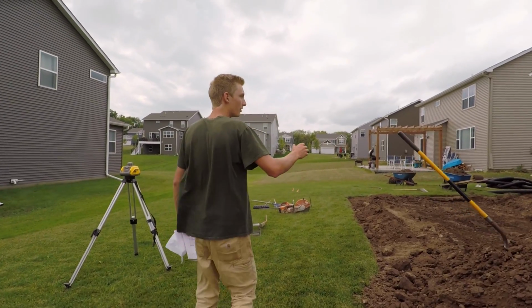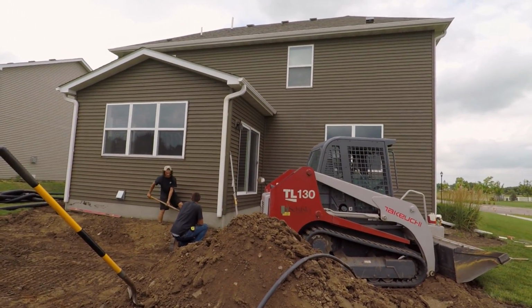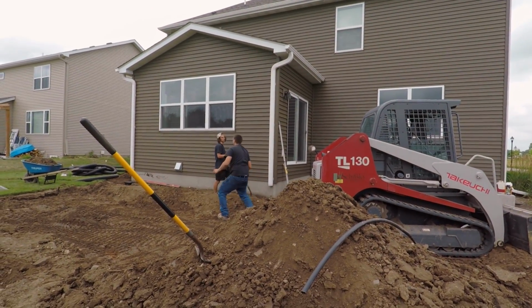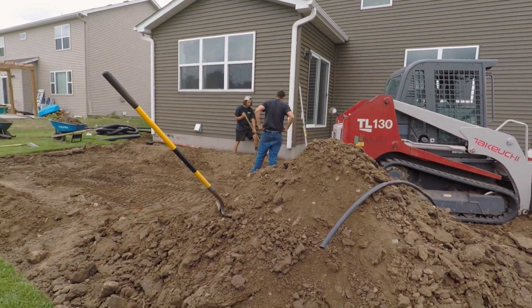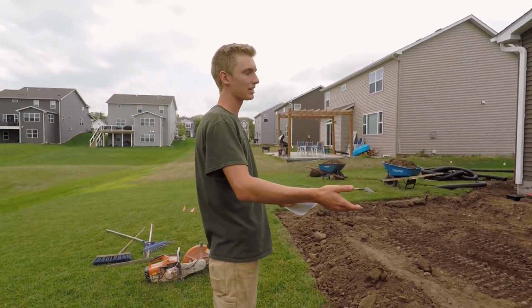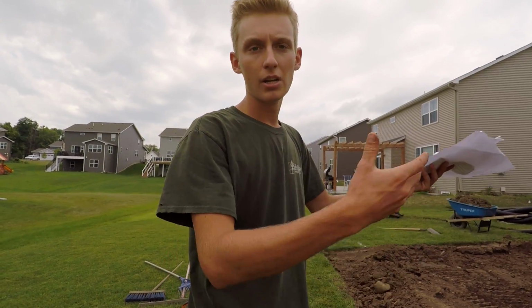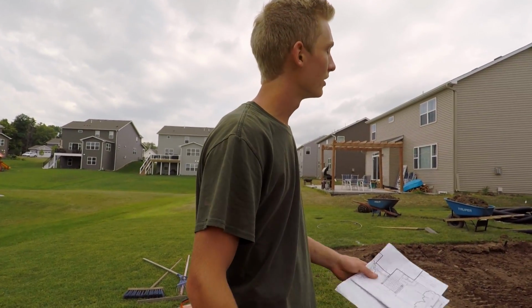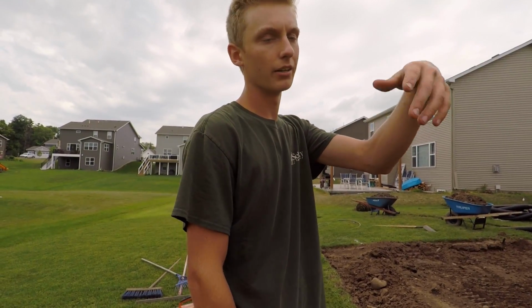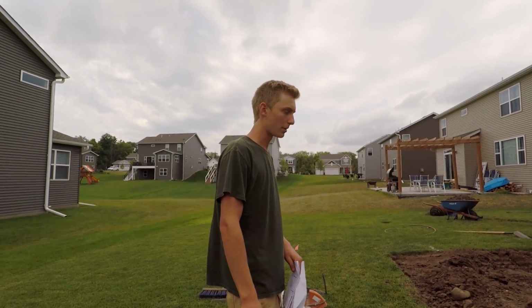But you can see here, we've taken a grade off our door over here, so our stoop's at the right height. We've set a grade with our laser, dropped down our 5 courses, and that gets us our top of paver. And then from there, we excavate everything down. We excavate for 6 to 8 inches of class 5 base underneath the patio, depending on the project and the soil we have. So we've got that excavated close, and then we've got to get this pile out of our way here, and then we can do the rest of the excavation once the pile's gone.